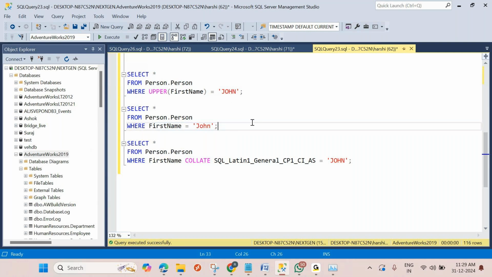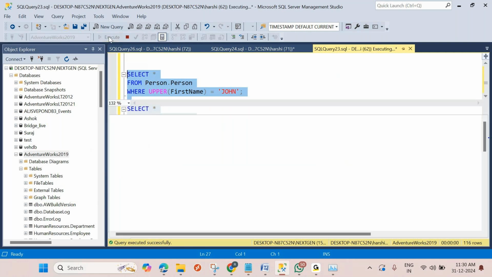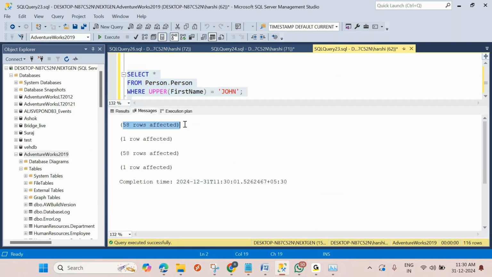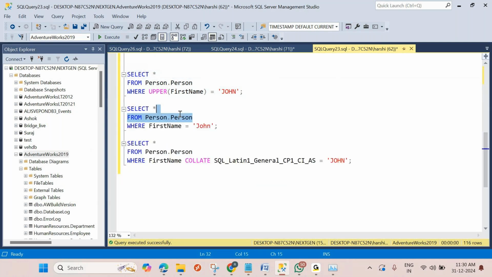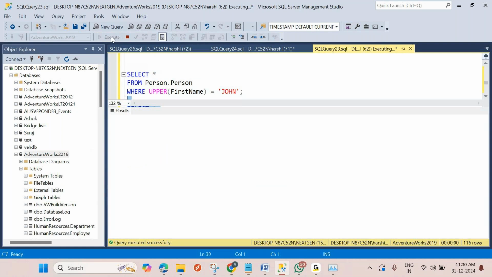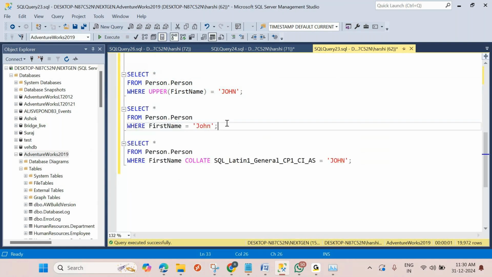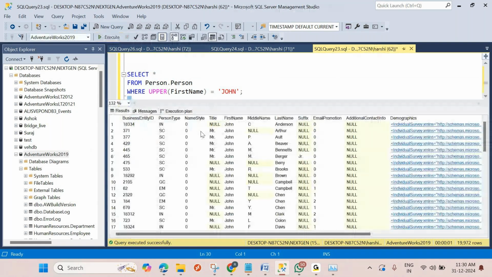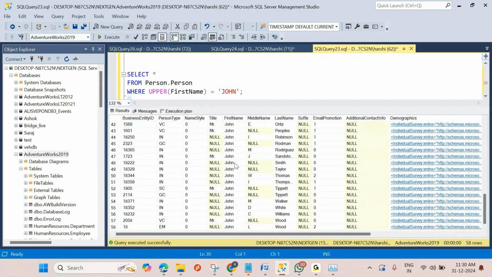Let's see the data now. Here the rows are 58. I want to search for John. Okay, see here we have John.